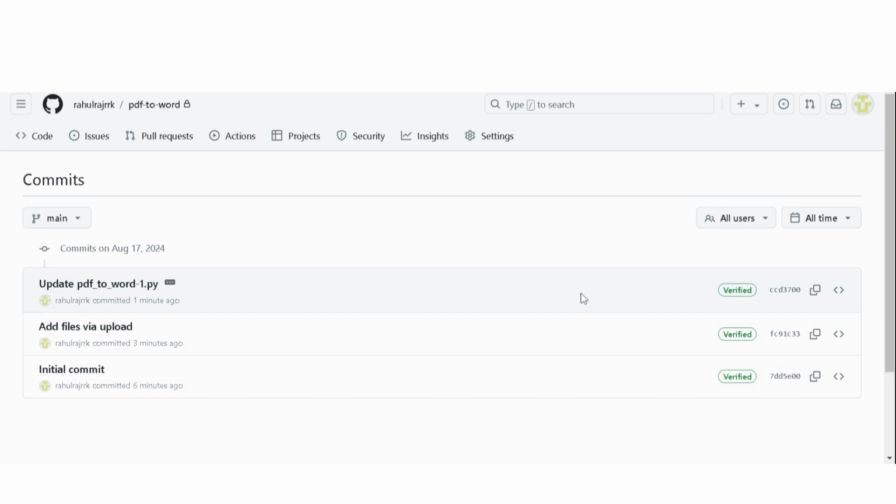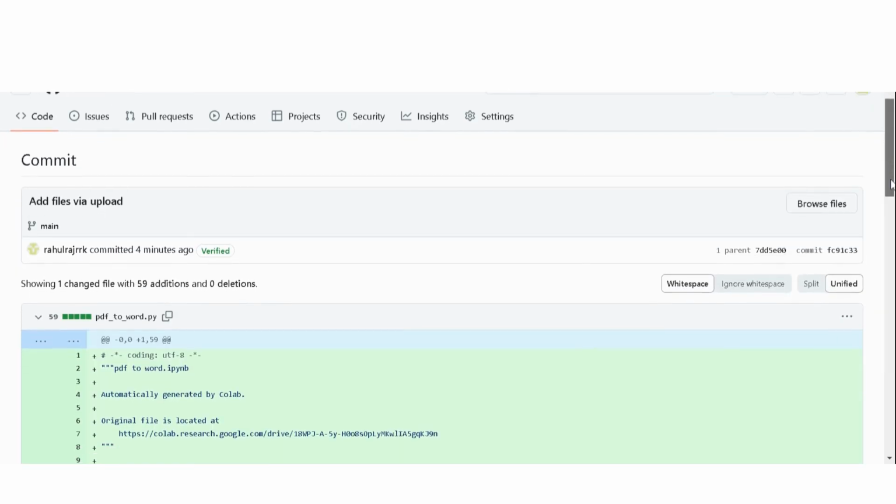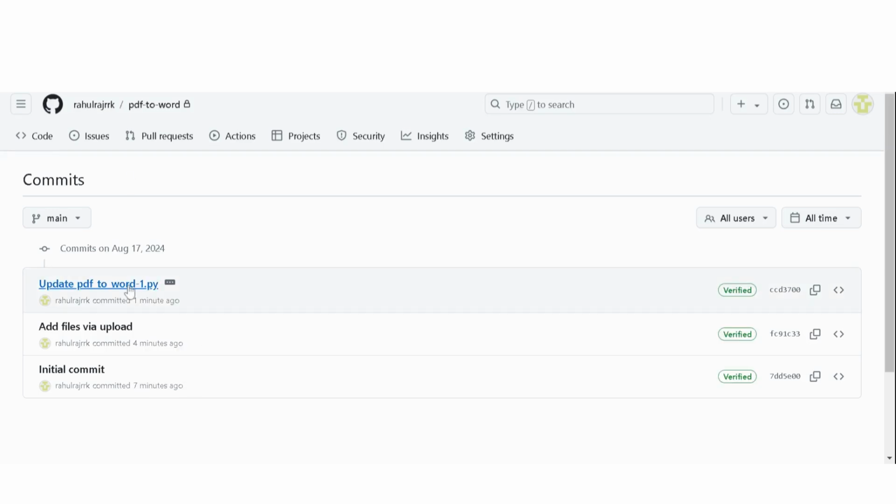So that means at any point of time, if you want to restore any code, you can go back to the previous files. You will have all the trail of when the file was created and what change was done. See, I have to open the previous file again. This has the line 'automatically generated', which we deleted. That is still there in that file because I have opened the previous file.